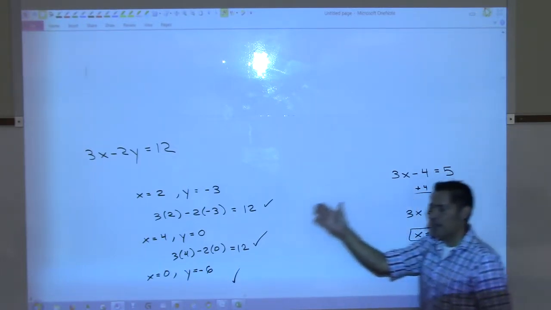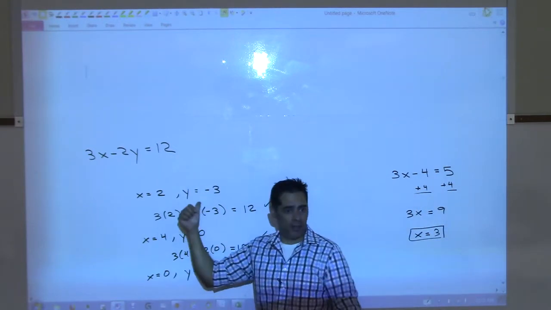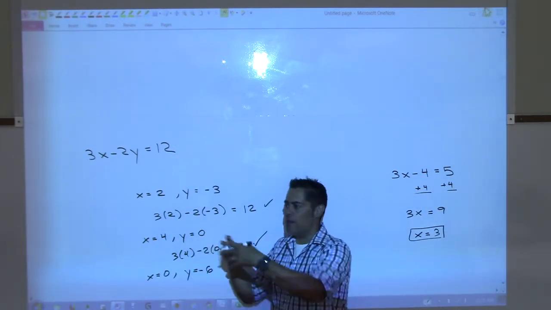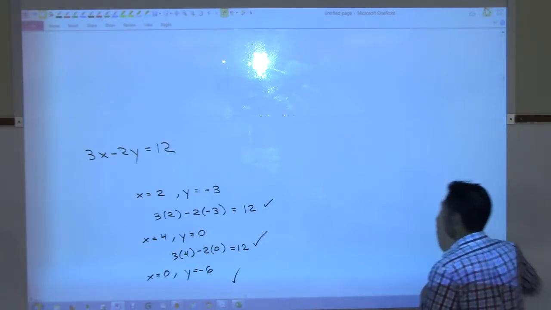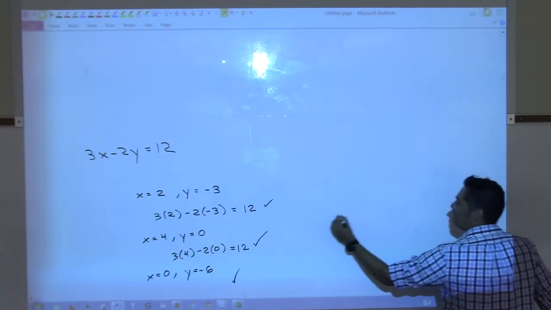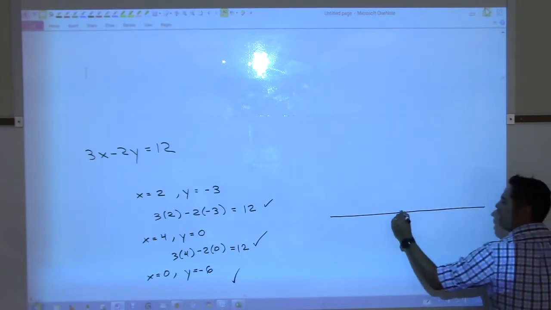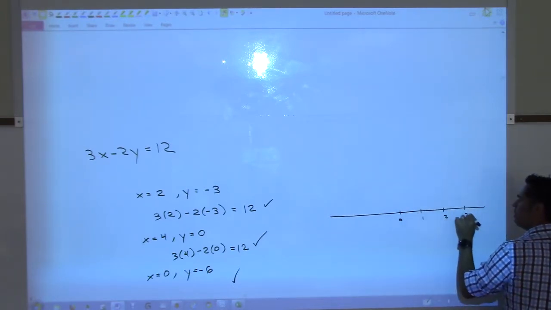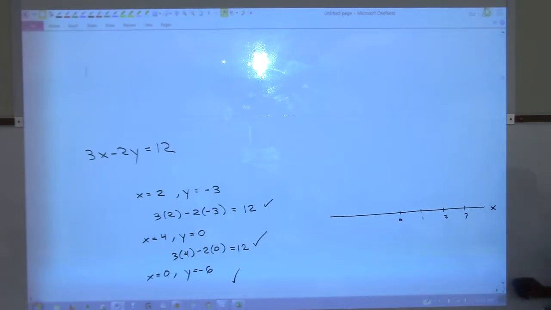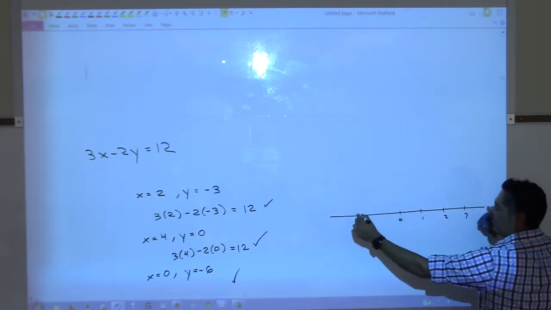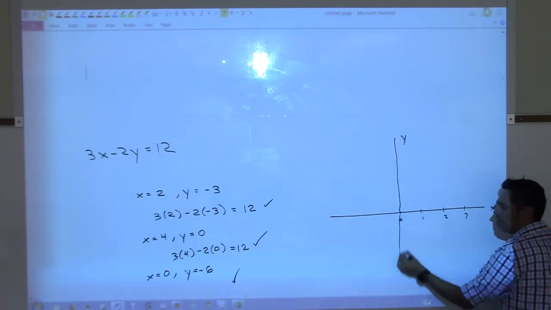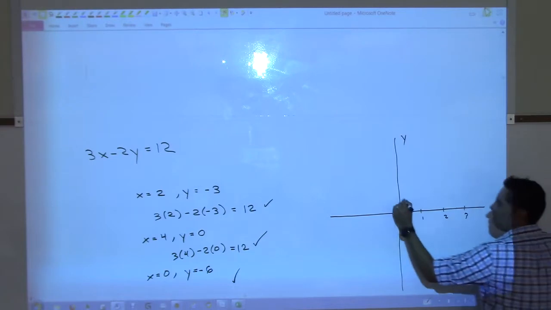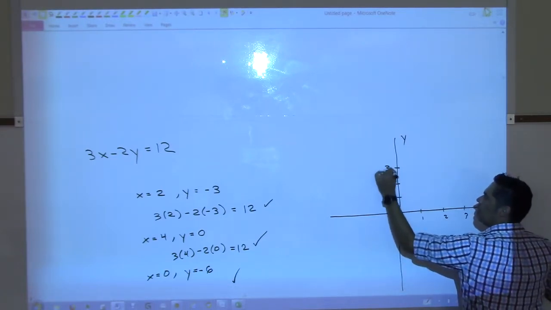But there are an infinite number of these pairs that make this true, right? An infinite number of x's and y's that I could come up with. So we want to try and visualize what's going on here. So what we do is we draw a picture. Our picture looks like this. We say, okay, this number line, 0, 1, 2, 3, these are going to represent our x's. And then we're going to take a number line like that, make a copy of it, and tilt it and put it up. I know you've seen this before. This is our y-axis. I'm just trying to get you to understand from a different perspective. Hopefully it's different.